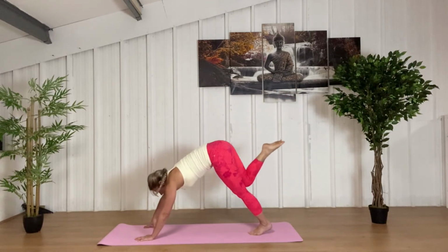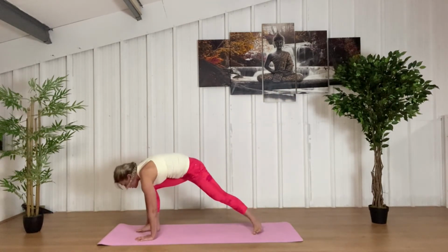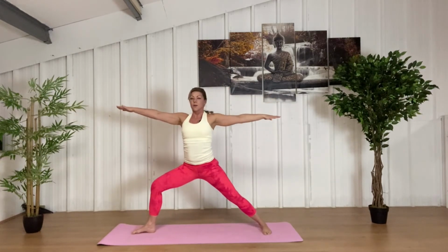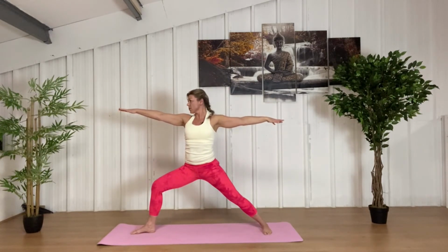And then exhale this time, plant that right foot in between the hands, dropping that back heel, circle the arms around into our warrior on the other side as you look along towards those fingers.